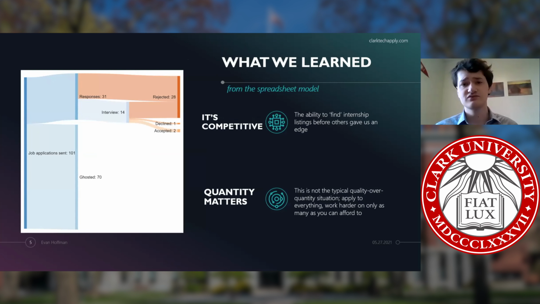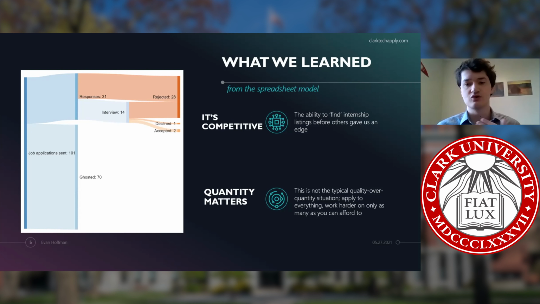So what we learned from doing this spreadsheet for 2 years is it's a very competitive market, right? Finding and applying to internships. On LinkedIn, you're going to see a lot of graphics like the one on the left, right, where people kind of like me who collect this data send around 100 to 200 applications per season. That's pretty common. And you have these really stark metrics, right? Out of 101 applications this person sent, they only got 14 interviews, right? So it is quite a competitive landscape. And it's also a landscape where quantity matters, right?